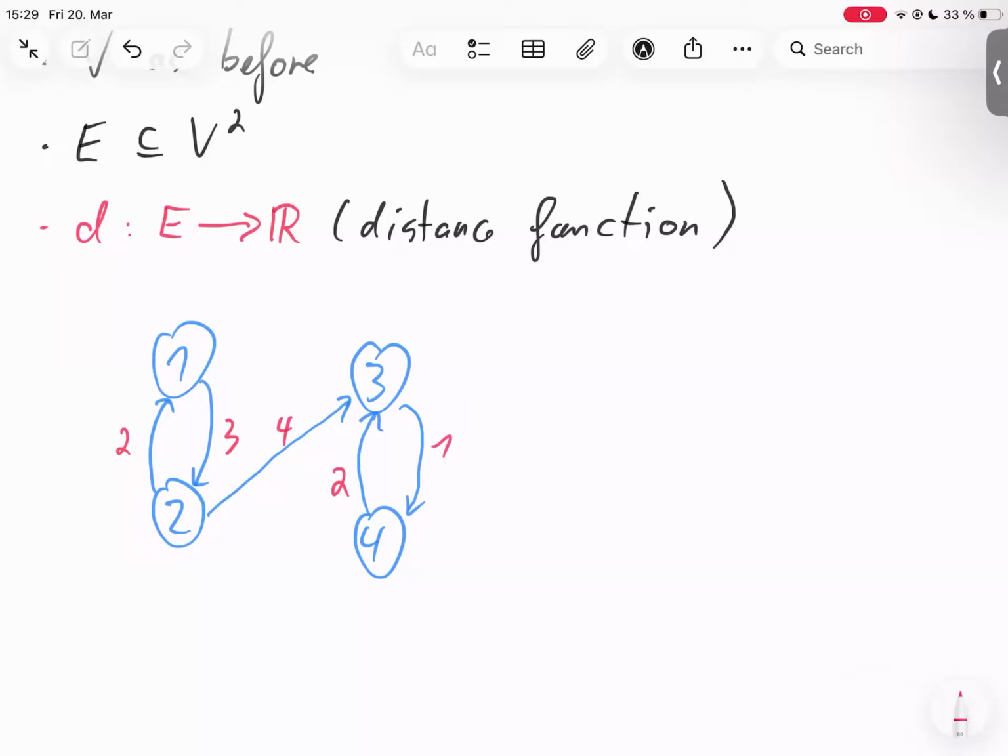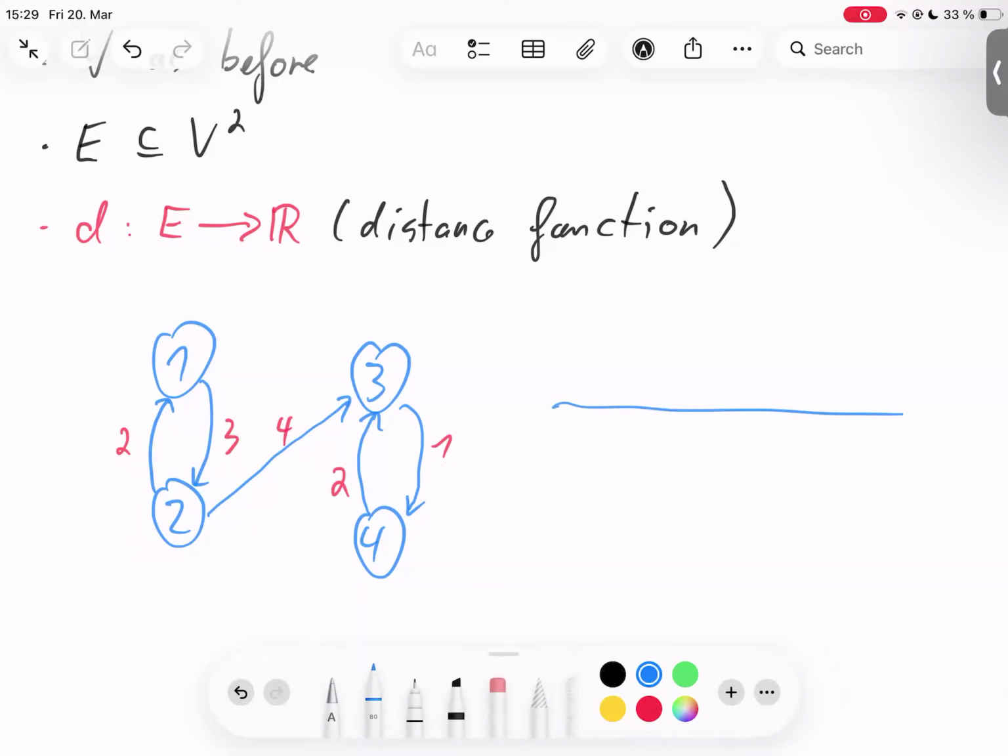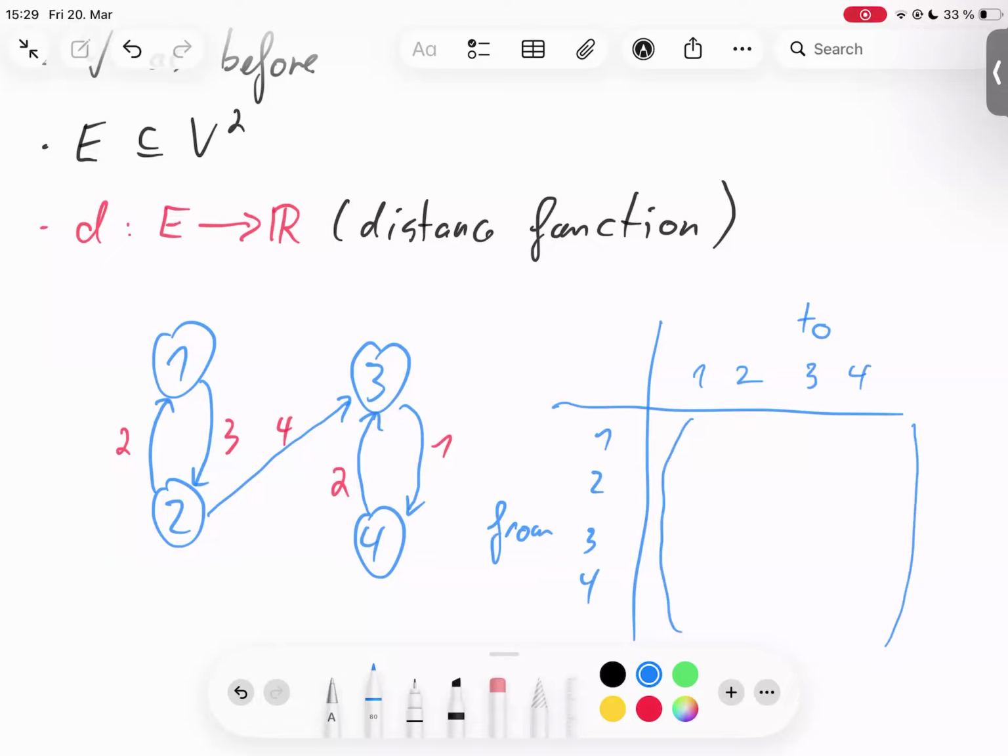So we need some sort of distance function. How can we define it? We'll see some examples in a moment, but it becomes easier if we first write this down as an adjacency matrix. The adjacency matrix is again 1, 2, 3, 4, with rows as from.